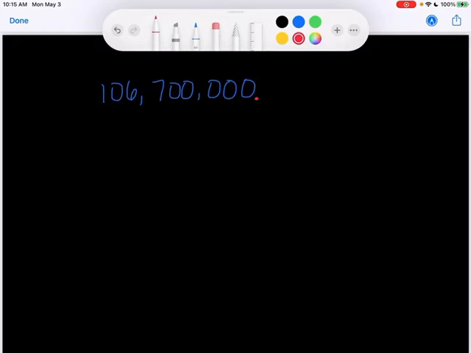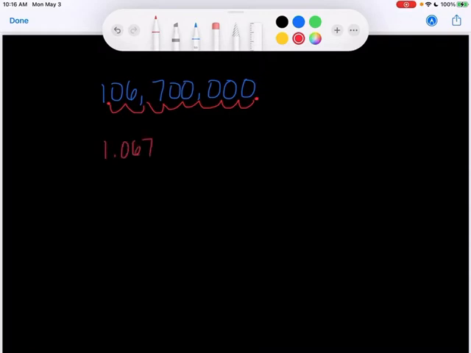So that would be, now I know it's between a 1 and a 0 here, but you need to move it until the 0 is not on the left. So we need to move the decimal from here, 1, 2, 3, 4, 5, 6, 7, 8 spaces to the left, so that now we have 1.067.